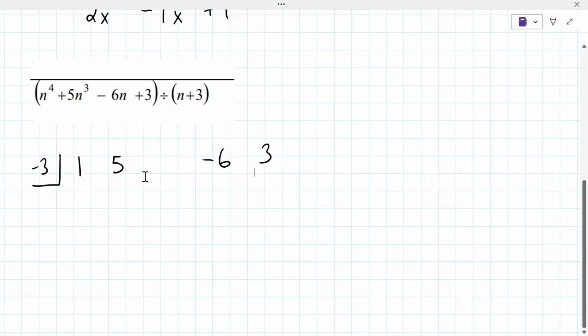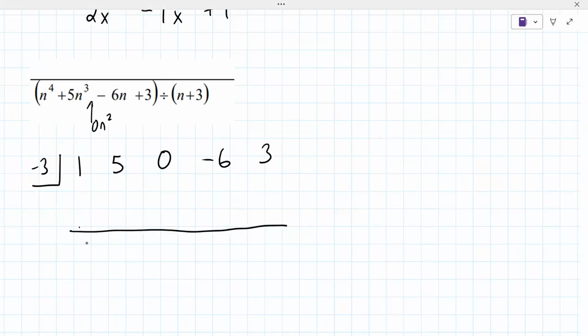All right, so you're missing one. And you're like, what do you mean I'm missing one? Well, there's really a 0 n squared there. That's important. That's something you would see on a test or a quiz, and you'd wonder why you got it wrong. It's easy to miss, so just be on the lookout for that. Go ahead and work this out and tell me if it's a remainder of 0 or not, please.